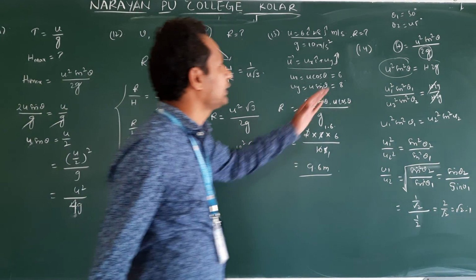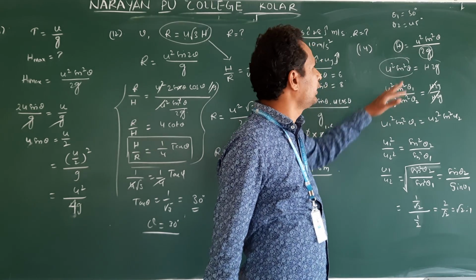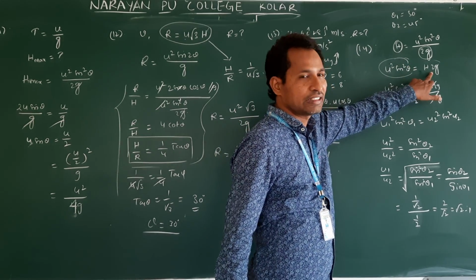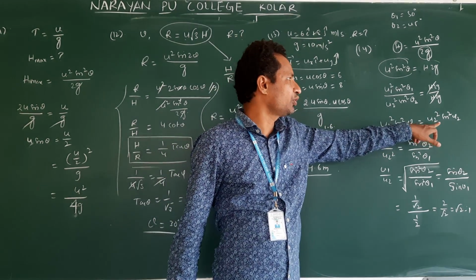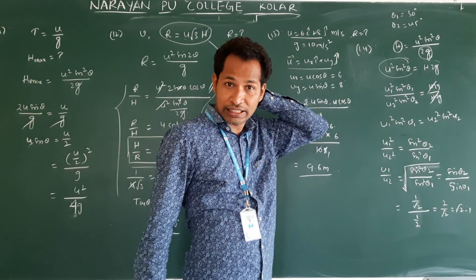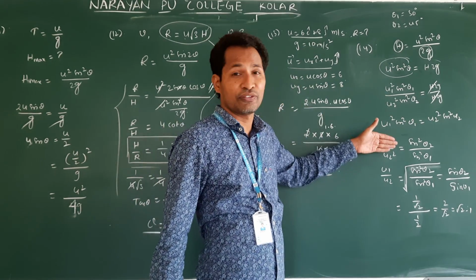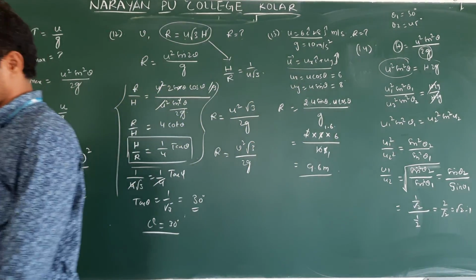See, I have given a lengthy explanation to make it a formula, but in the examination don't do this. Which are the constants? H and 2g are constant. Directly you go to this step: u1 square sin square theta 1 is equal to u2 square sin square theta 2. From this you do it, you will get the answer. But what I explained here is how to make the formula whenever they ask the ratio. Clear? Make a note of this.